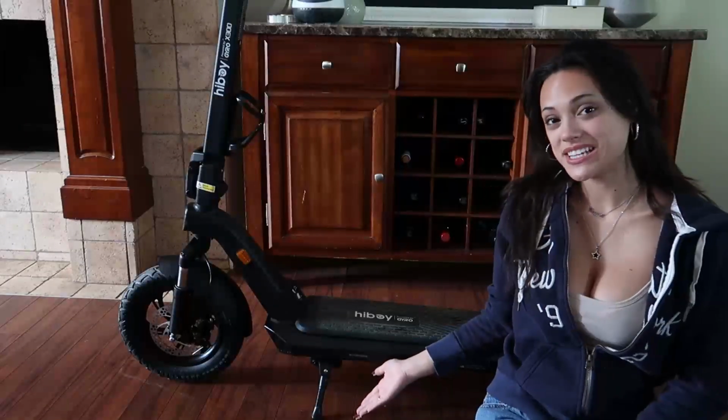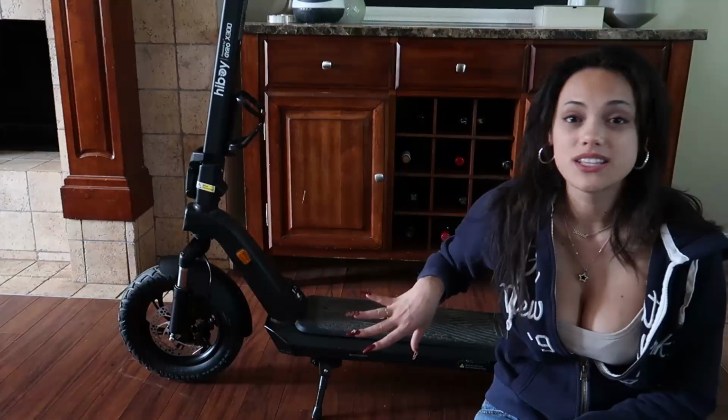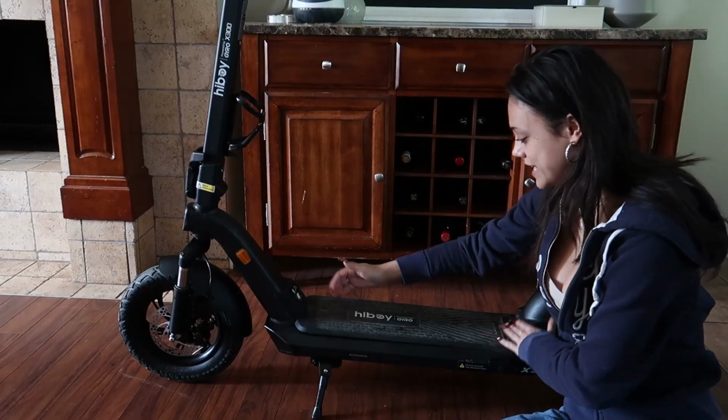I also would like to mention, of course, the kickstand. This does a lot more than you know. This is literally what's keeping your scooter upright. And earlier I did mention the deck. As I said, it is a 9-inch deck.